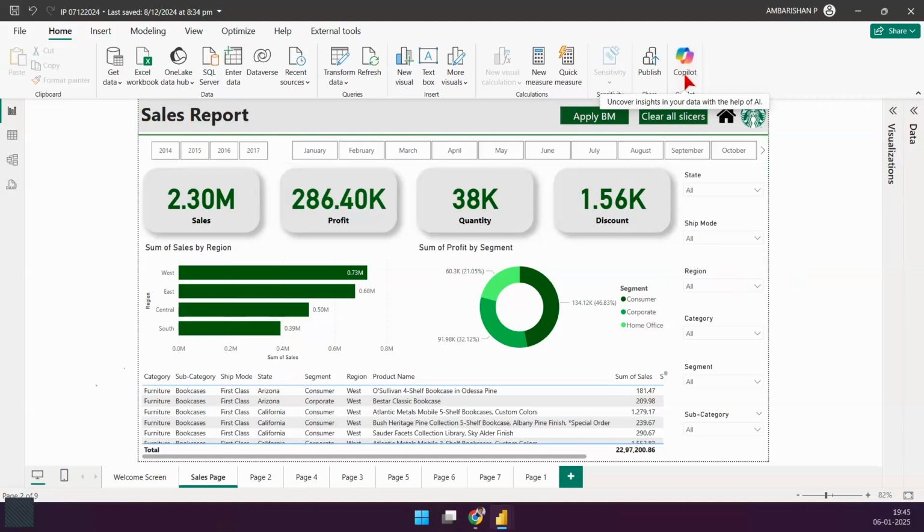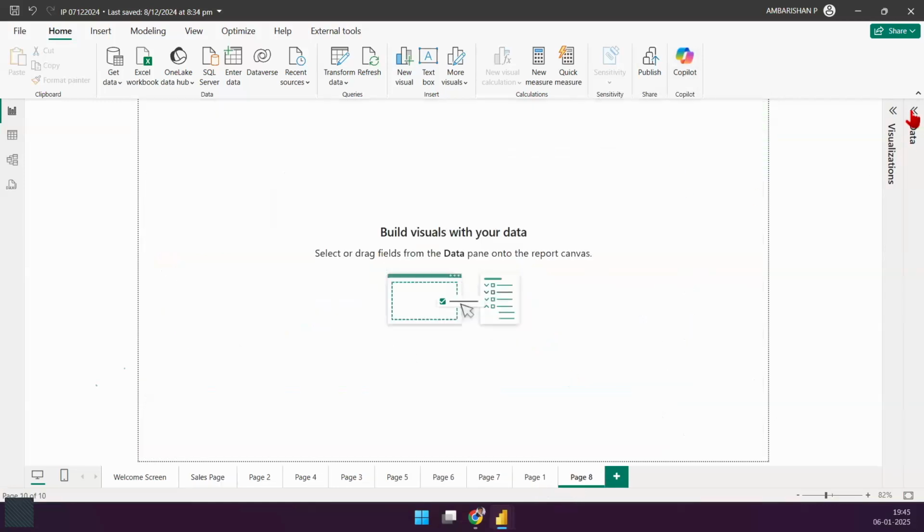You will definitely have to think. At least the AI has to have an instruction given by a human being to go and build all of this. So there is definitely a human presence needed. The thinking has to happen from a human, and probably some instructions can be given from Copilot. Some insights can be brought out. I'll show you something here. We have some AI based details here.